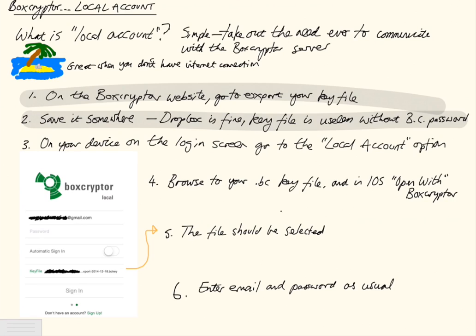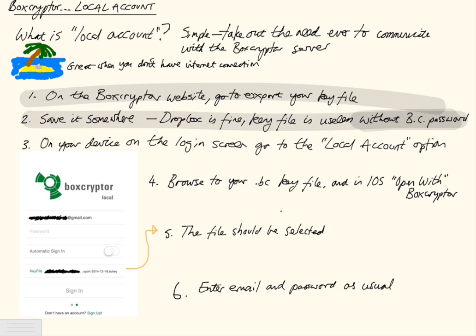And so one of the key concepts in this video is to sort out which files, which bits of information are secret, i.e. at all costs must be kept from anybody, and which pieces of information are public and not secret. And this .bckey file is an example of something that's not secret, because it's completely useless without your Boxcryptor password. So you can save it right there in your Dropbox home folder, so you can access it on any device that you want to set up Boxcryptor on, and it's perfectly fine. As long as you don't share your password, nobody else can abuse this file, right?